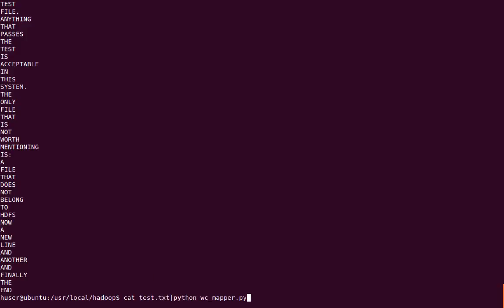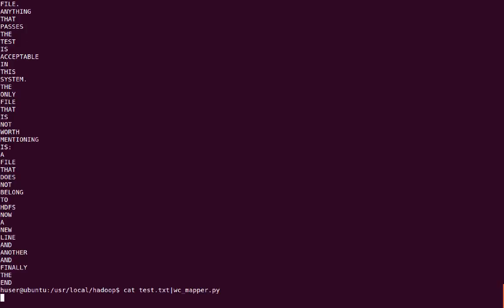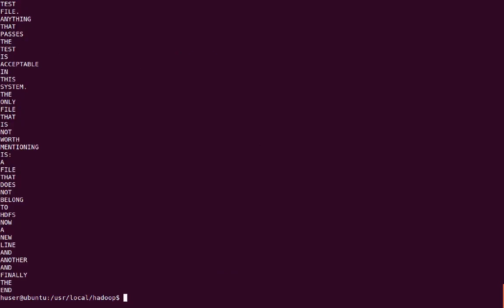The other thing we need to notice is that right now we are piping it to Python. What if we were to run the wcmapper.py command without using the Python word at all? So let's try that and see if it works. It should work, because in wcmapper.py, you remember, on the top we had put in that one executable line that tells Unix that this is actually a Python command to be run. So not a backslash, we need a slash, and there you go. It works pretty good.